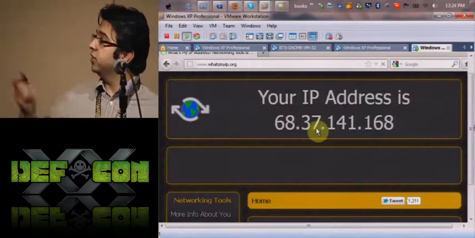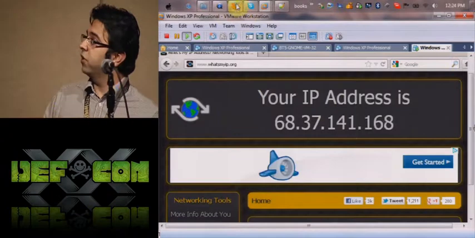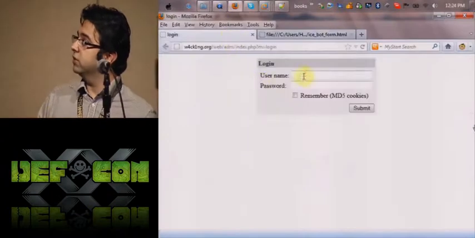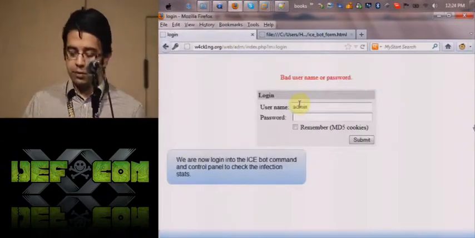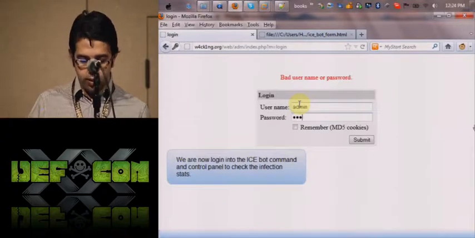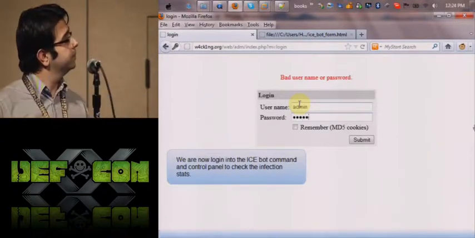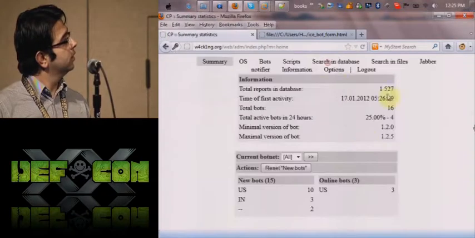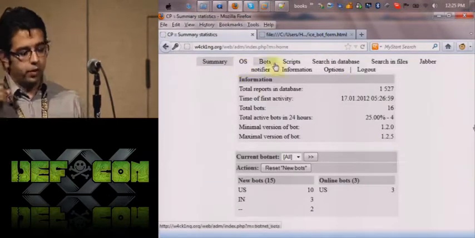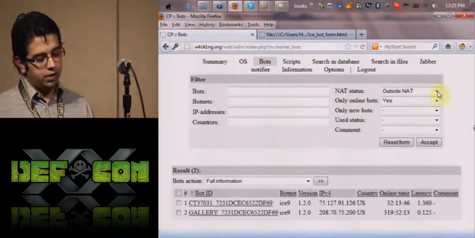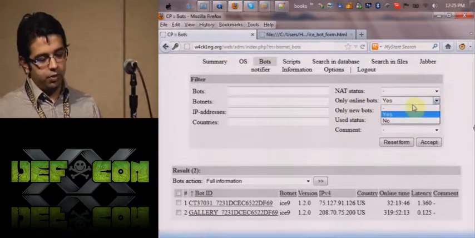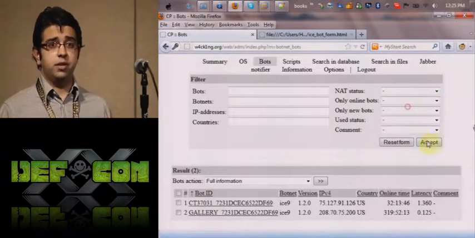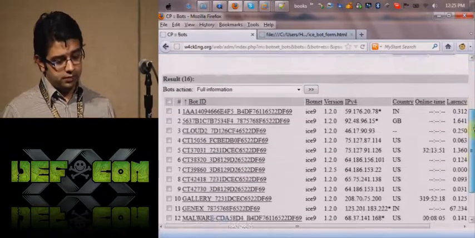And considering this screen, you'll get the IP address of the infected machine. And we are logging back into the command and control server, a controlled one that we use for testing. This is a very simple interface of iSpot. What I'm doing is getting the list of all bots that are connected back to the command and control server here.